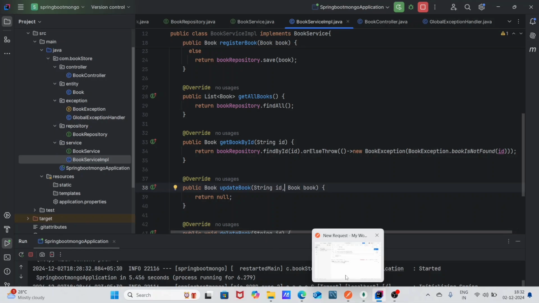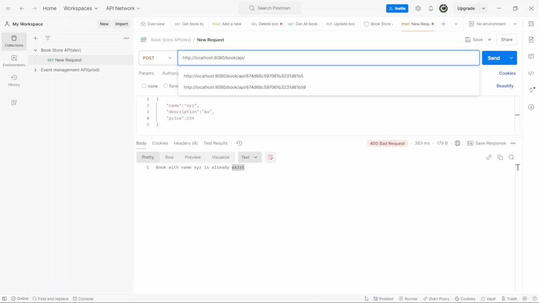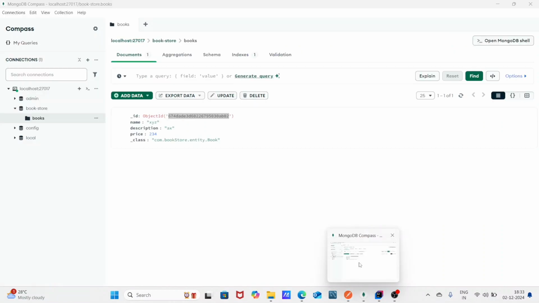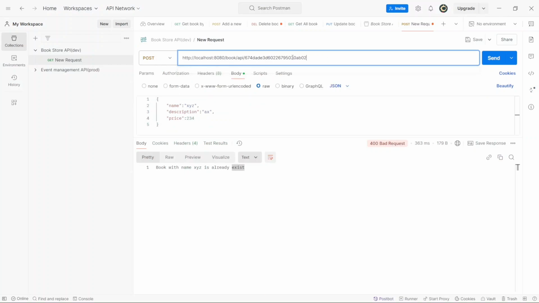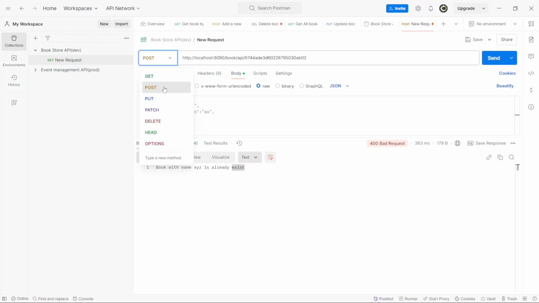So let's go to our Postman. First I will copy that ID again, paste it here, choose the method GET, click on send. It returns the 500 internal server error, no static resources.